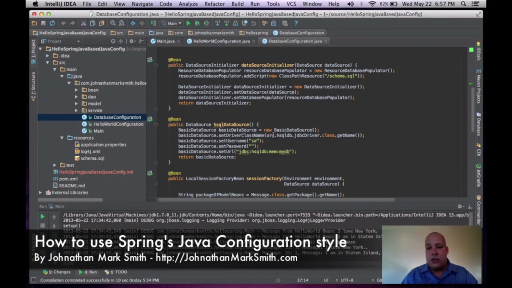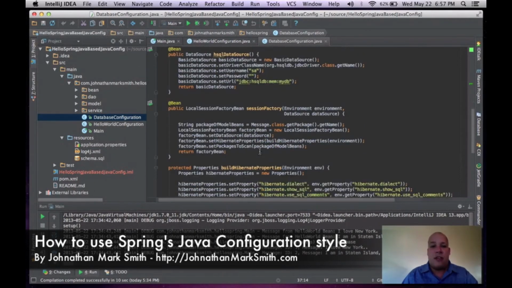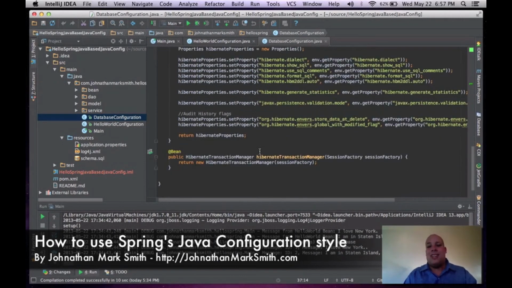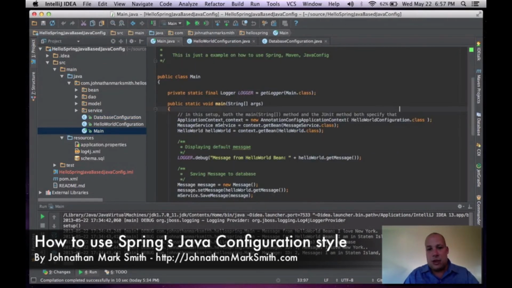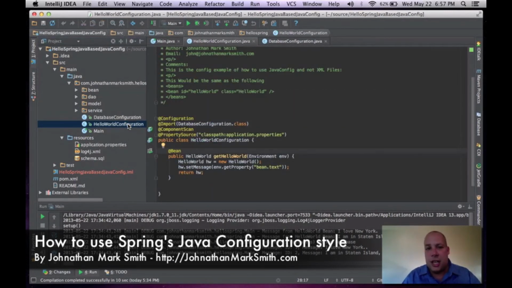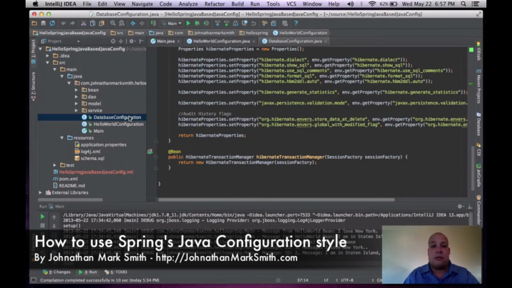And there, as you can see, there's the class, there's the login. I'm doing everything inside Java code. There's really no need to use XML anymore. That's really the old school and old way of doing it. So as you see, basically the main class is right here. It says use this configuration. The configuration is now a Java class. And that actually brings in my database configuration.